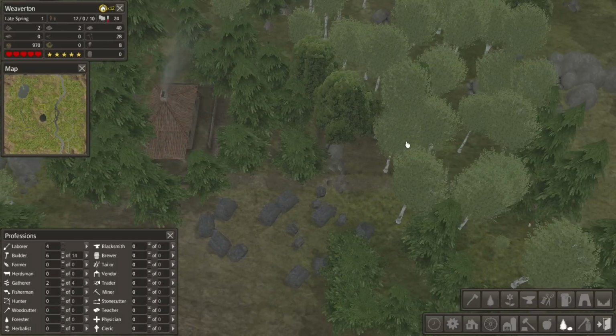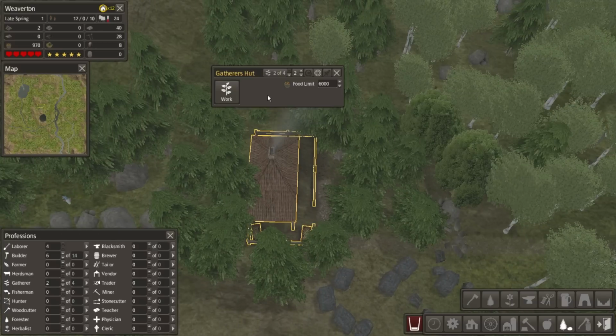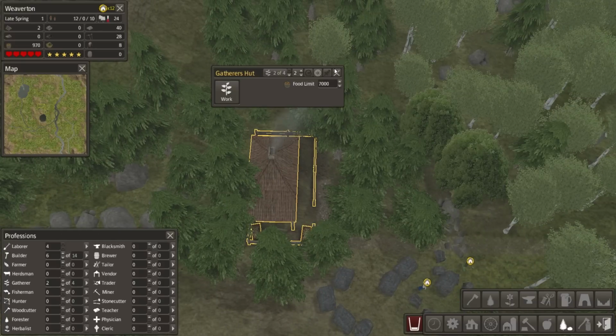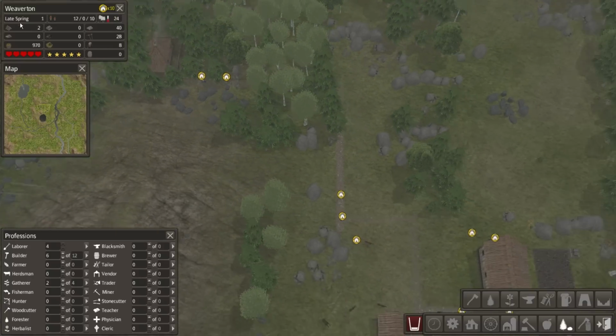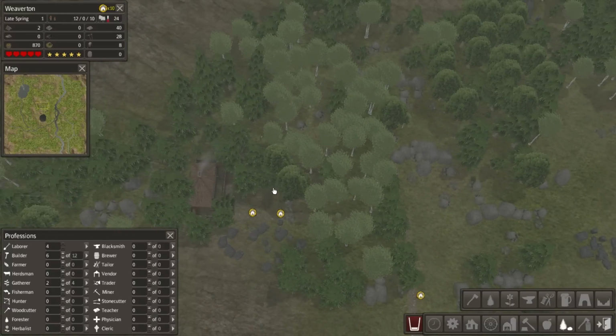The forester will also replant trees. So once these buildings are built, we can then assign people. So we've got 2 gatherers. They'll be doing some good work. I'm going to actually probably increase their workload to 7,000. We're getting to late spring. We'll need to make sure we've got enough food stockpiled. The forester will help us get trees.